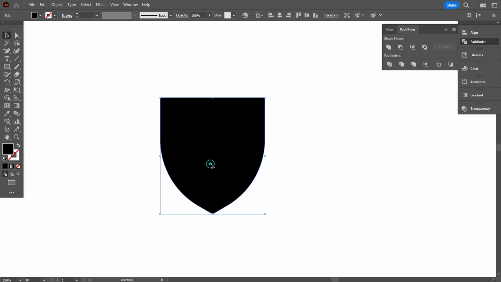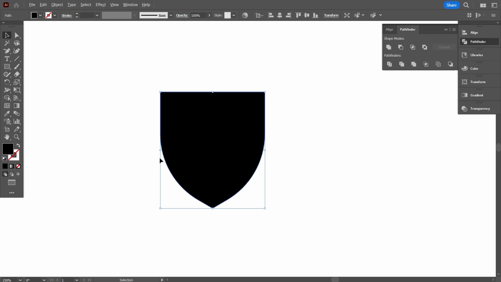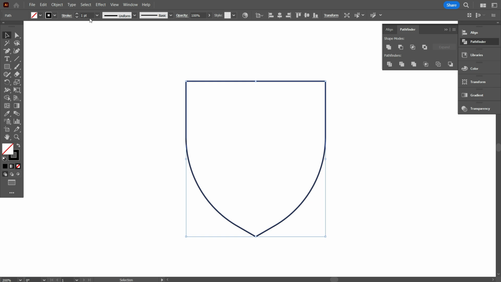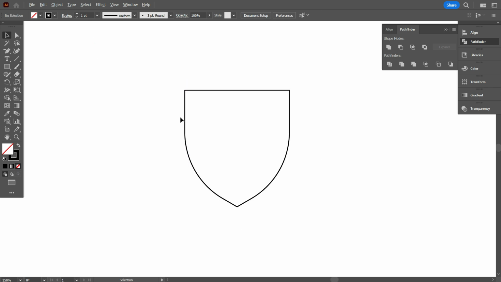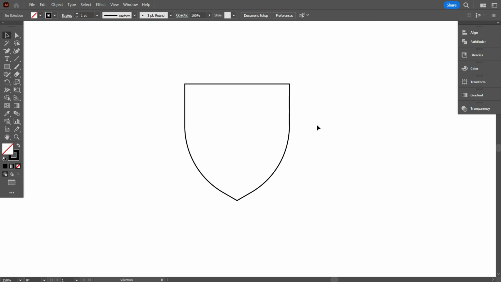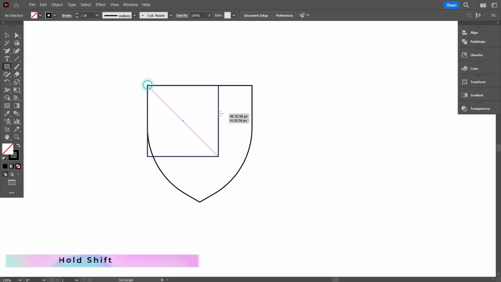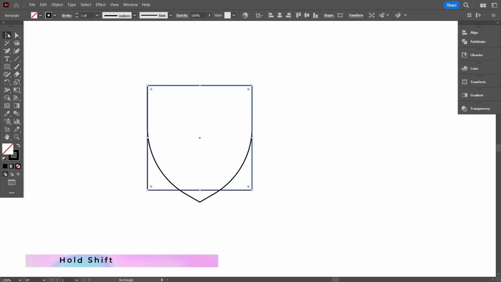Now, select the shield and swap the fill color back to stroke color. Now, take the Rectangle tool and draw a square while holding Shift to match the shield's width.